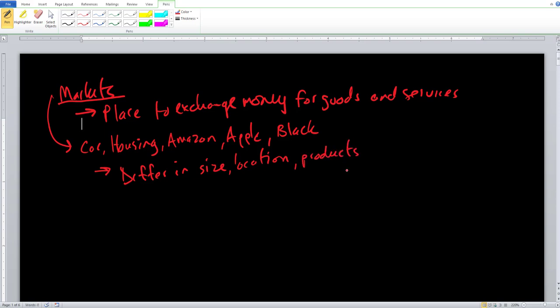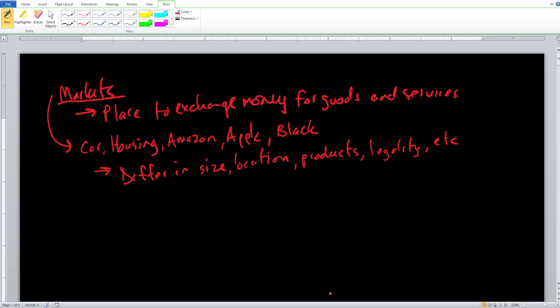If you go to Publix, you're probably only going to buy some type of grocery items. You probably wouldn't go there to buy some type of tech or computers. That's where you go, say, Best Buy or Apple instead. So here, obviously, markets are going to differ in the products that they give out or that they sell. And then finally here, as we can see with the black market, they also do differ in legality. So is it legal? Is it not legal? So most of these are legal. The black market, if you want to buy drugs, organs, those are not going to be so legal. So here, as you can see, there are a lot of different characteristics and features of particular markets.